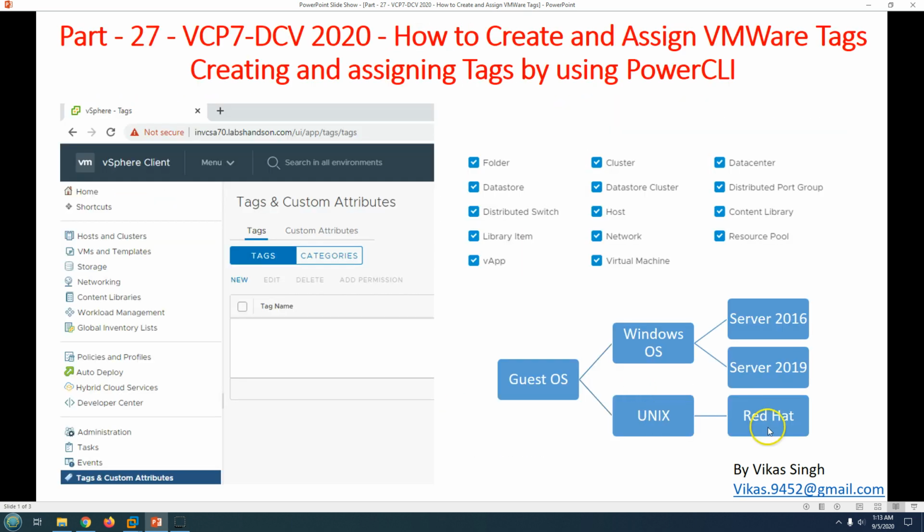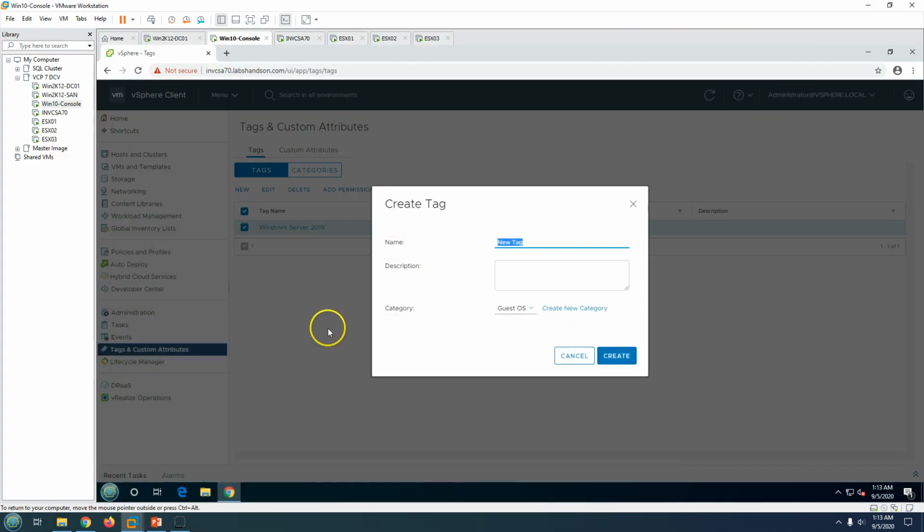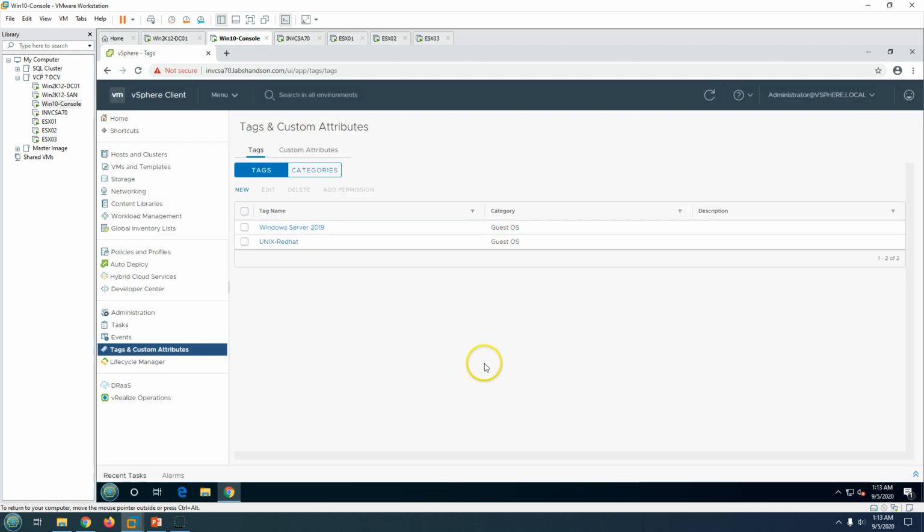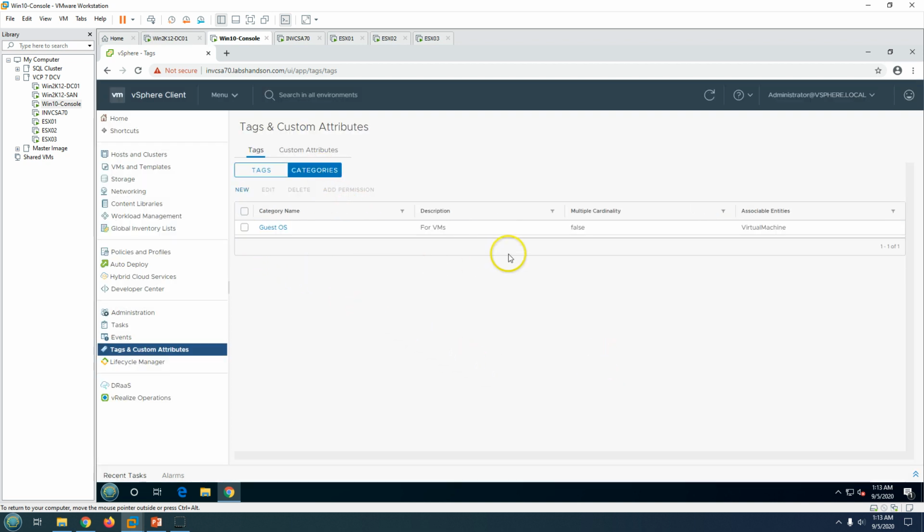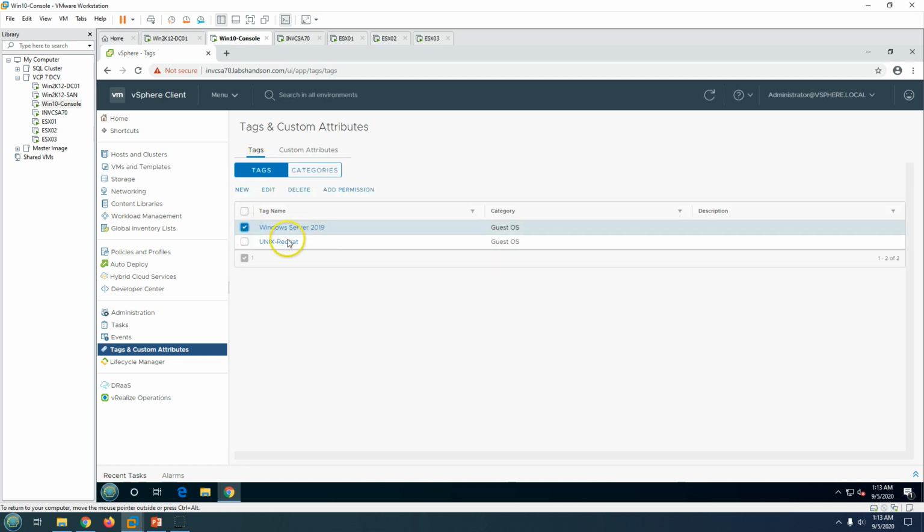So I'll call it Unix Red Hat, and create it. So you can see we have created one category, and inside that category we have created two tags, one for Windows Server 2019 and one for Unix Red Hat.